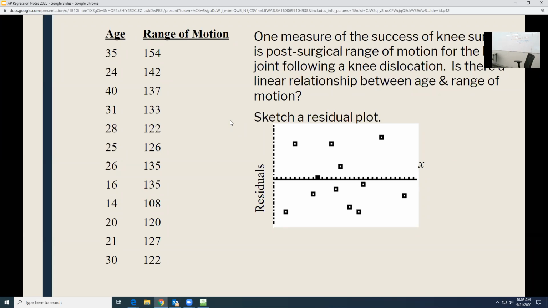No pattern. So don't try to be specific. Like that one guy in my class, the baby sophomores, they get nervous. They want to show their senior friends they can handle the class. And so he was overreading it. This is not a pattern. This is completely random, and that's what we want. That means I have a good relationship between my 2 data points, so I can continue to make predictions and be okay with it.